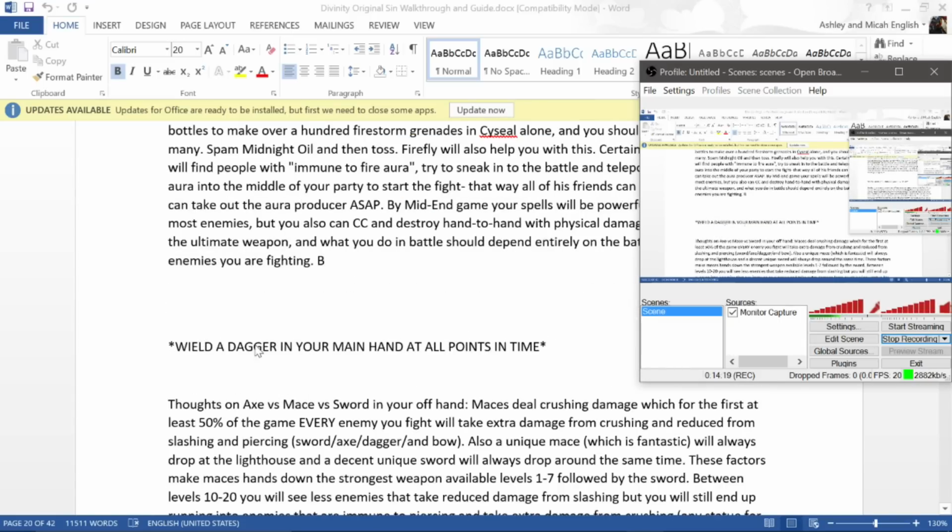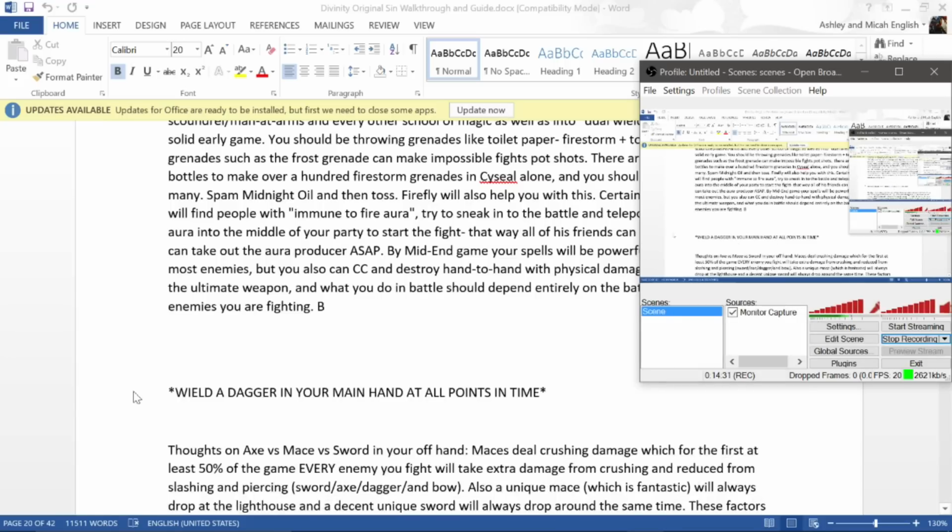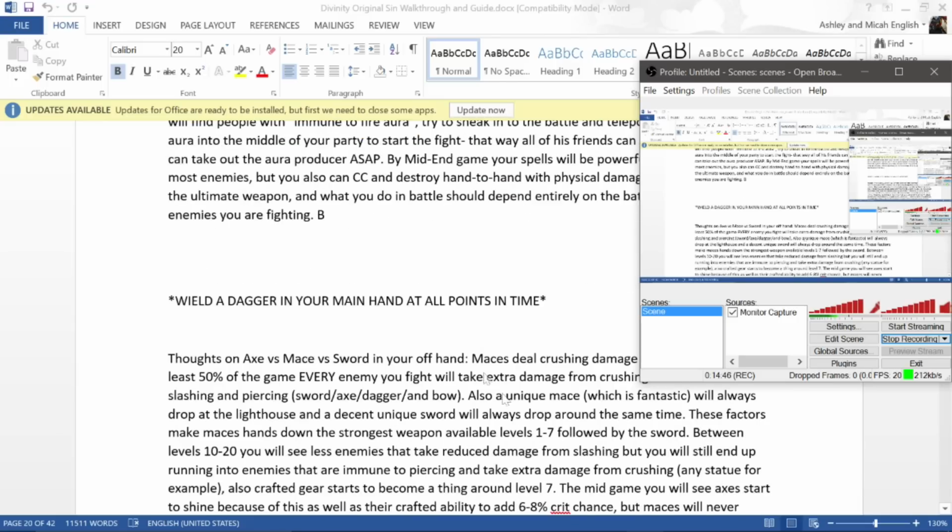Oh, I probably should include this, though. Wield a dagger in your main hand at all points in time. People say, why? Because you're not going to be able to use your Scoundrel skills, which I will be going over in a second. You won't be able to use those unless a dagger's in your main hand. So you say, well, are those skills really worth losing out on the damage of having an axe and an axe? Yes they are, and I'll explain that in a second.